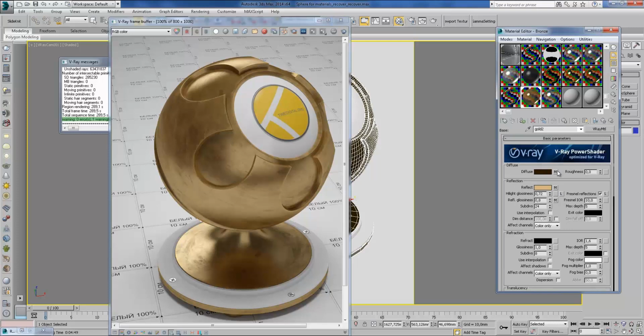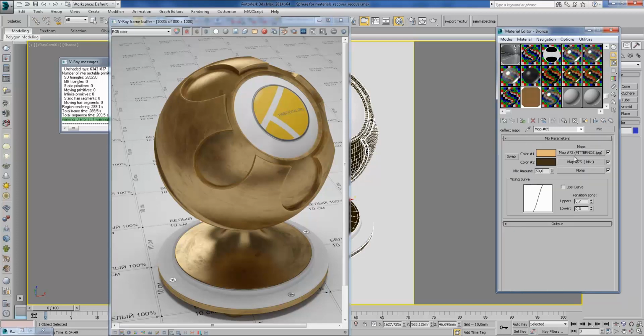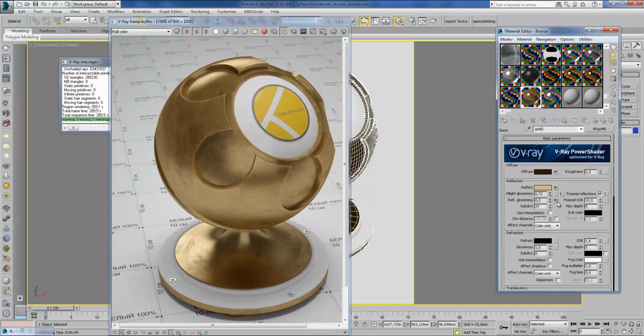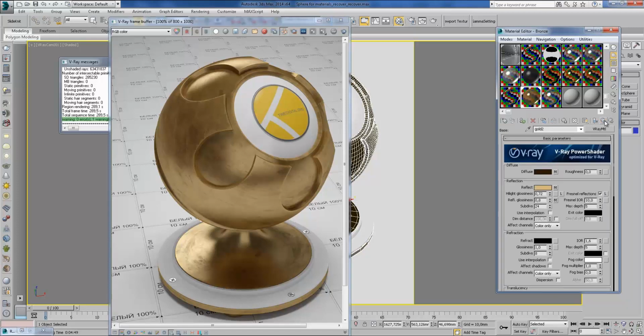Say you made a map, I wouldn't recommend putting it all in at once. So I believe you should add one, render, add a second, render, and so on. So you just do it by iterations, step by step. So always do a test on your materials, and you'll get this kind of algorithm of material creation.